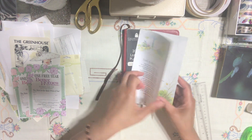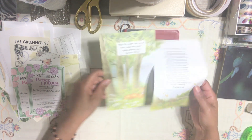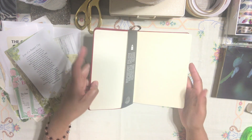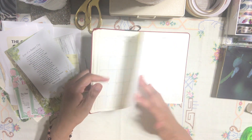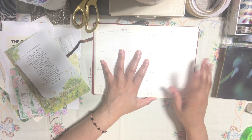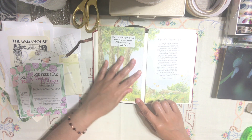I'm going to use a page I found that I thought was very pretty for our agenda — this one right here with this beautiful little deer. So I'm going to get these papers set aside and get my agenda ready to work. The first few pages in the agenda are basically just the months of the year, and I'm going to skip through that to get to the weekly spread. It's probably going to be a little hard to see because the lighting is very bright, but as we glue down you'll be able to see better. I'm going to glue down these two pages from the book that I thought were absolutely beautiful.